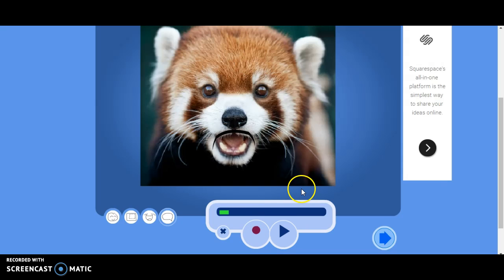If you find you don't like the recording or if this creeps you out way too much, you can also go pick a different picture. You can run back through any of these.